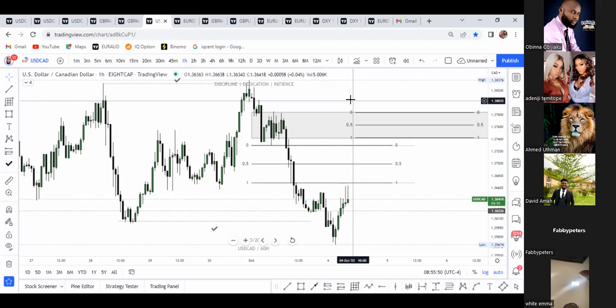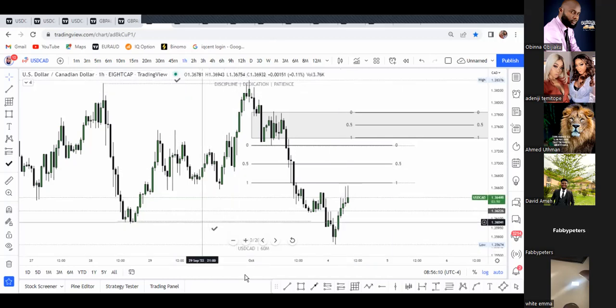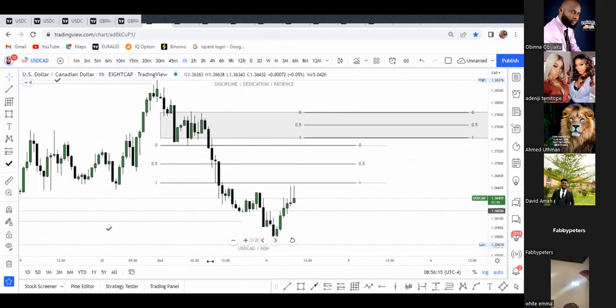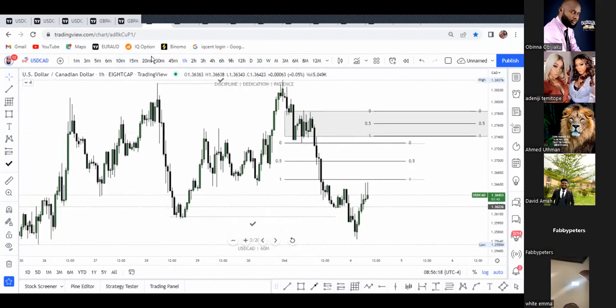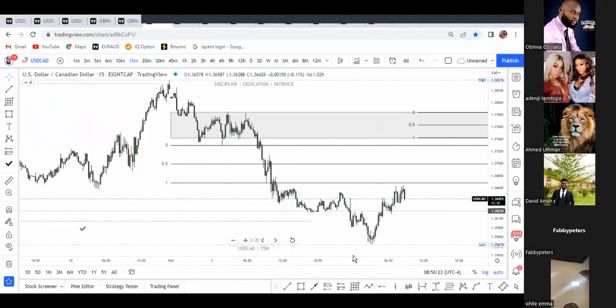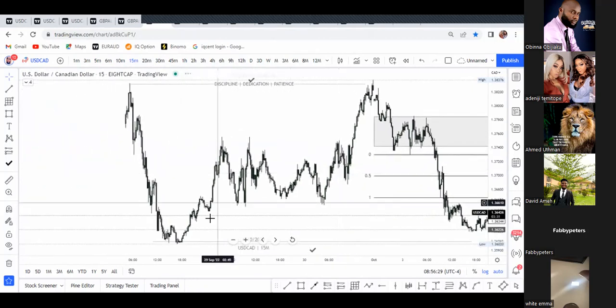I taught you guys range structure last week very well when I was teaching market structure. Range structure is also inducement. I think I explained it today again, when I did USD card on the daily. It's also inducement of liquidity. Let me go to the 15 minute. I've not shown you hanging fruit. I've shown you inducement. Let me show you hanging fruit. Now we see price creating all this move and making this retracement to the upside to fill up this imbalance. Are you seeing all these things price is doing to this zone?